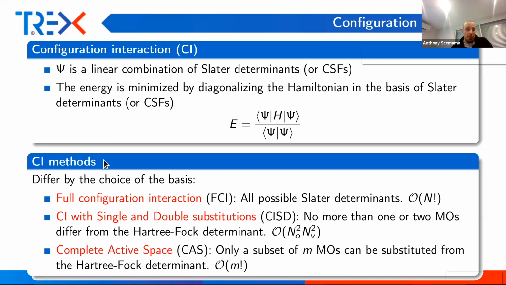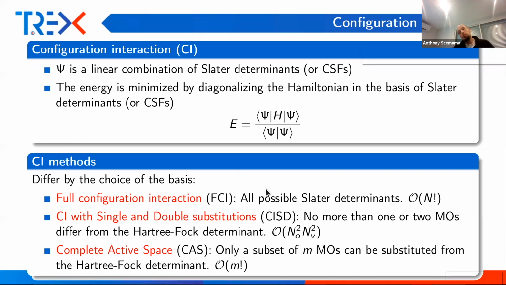So the different CI methods always share the same idea of diagonalizing the Hamiltonian, but what is different is how you build this Hamiltonian. It's always the same Hamiltonian, but in a different choice of determinants or CSF. The simplest of all the CI methods is the full configuration interaction, full CI, where you take all the possible Slater determinants. So it includes everything. It's really the exact solution in the predefined basis set of all possible Slater determinants.